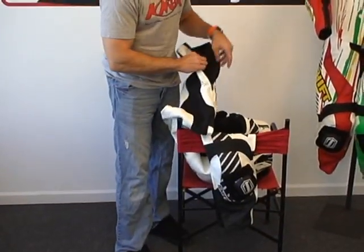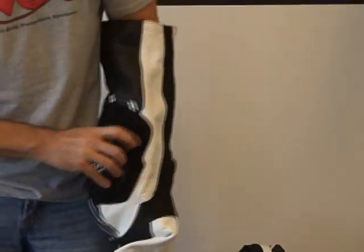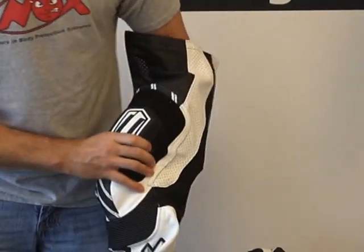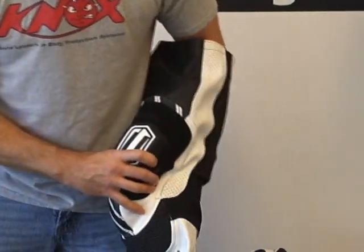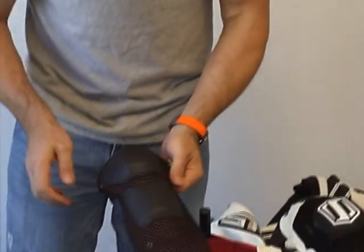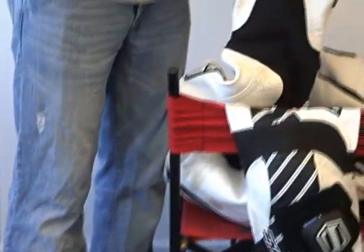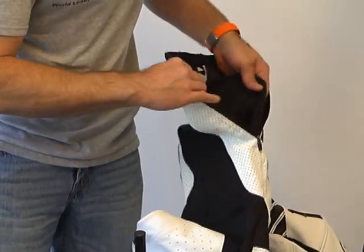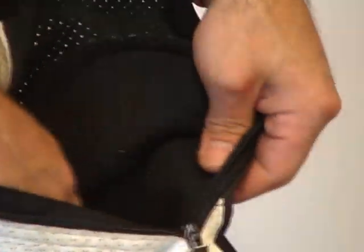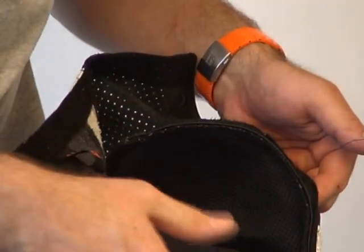Let's come down to the knee and shin. The knee armor slides into a large pocket, which works to keep it firmly in place — they've used an entire pocket to house the knee and shin. Undo the Velcro at the top and slide the armor out. Here is the knee and shin — hard outer GP shell, lots of energy-absorbing foam. Here is the armor pocket, utilizing another layer of leather sewn into the suit. The backing portion of that armor pocket offers a little more energy-absorbing protection — it's a multi-layer piece with a little more protection in the shin area.